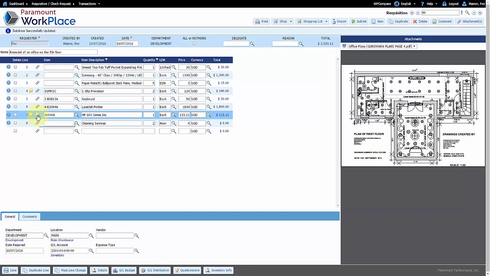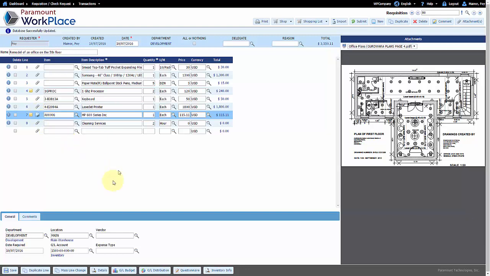You'll see the icon changes to a paperclip around a piece of paper. That's how you know that there's an attachment there. You also see our inline attachment view. So you can actually view the attachment on the right-hand side of the screen without having to click and drill down. You can have attachments for each line, and you can have multiple attachments for each line as well.